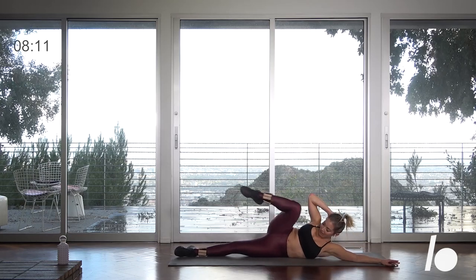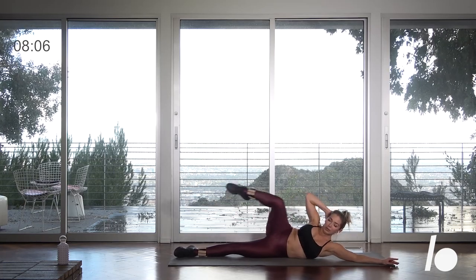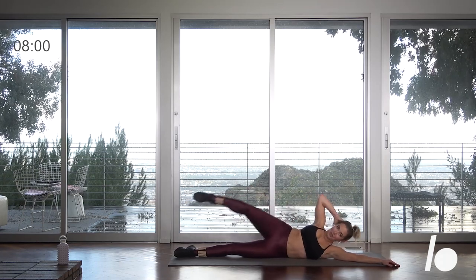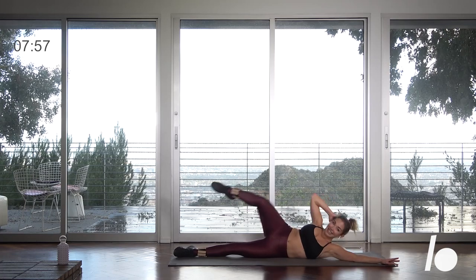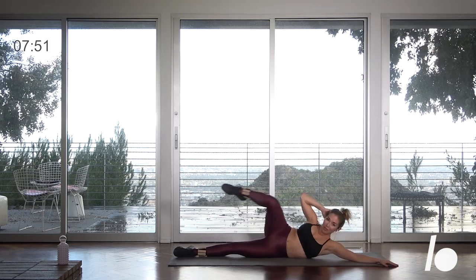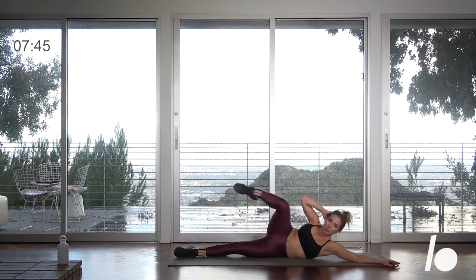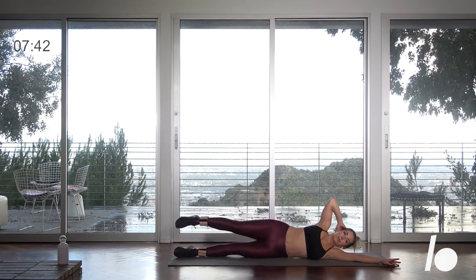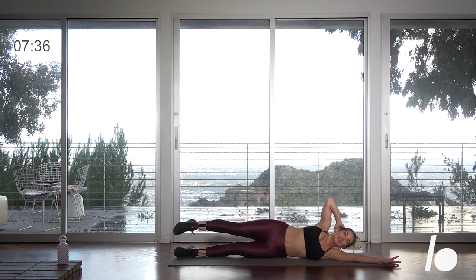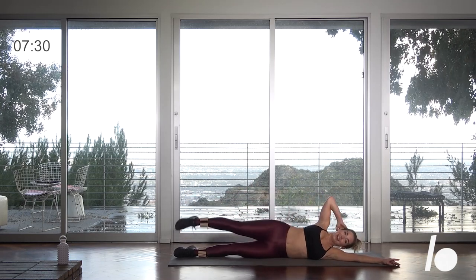You can go slower than the beat. Make sure those hips are stacked. Inhale. Tilt that chin. Reach that leg. You're in that second set, guys. Inhale. That leg is parallel. Reach long on the release. Reach. Abs are doing the lifting. Constantly check in. Exhale. Breathe. Tilt the chin. Drop that ear.